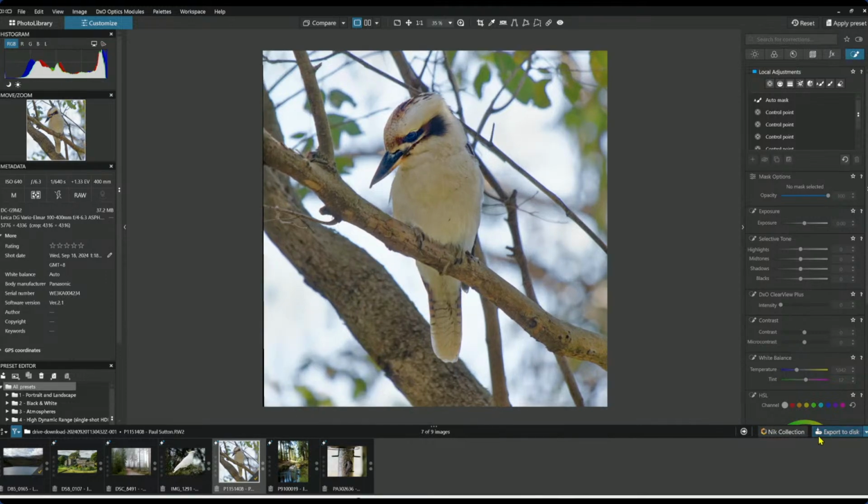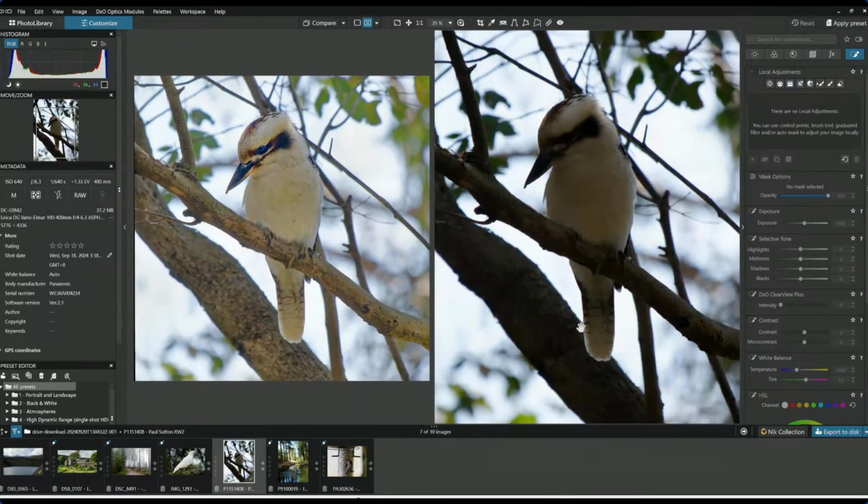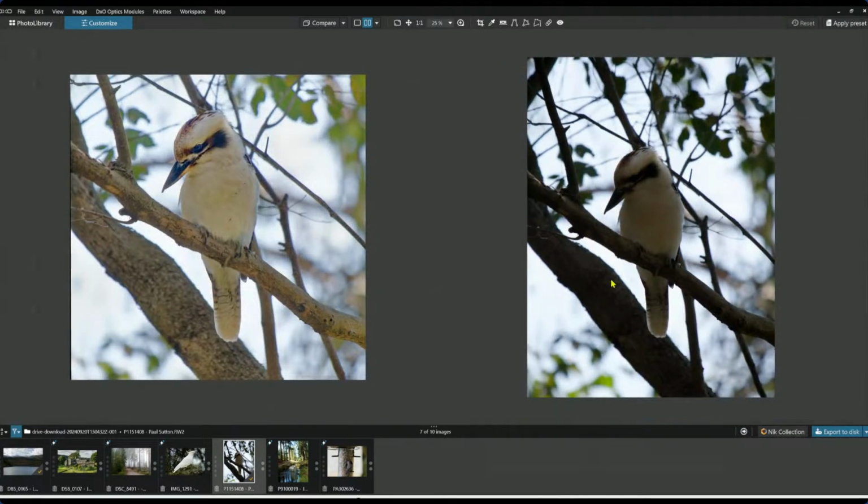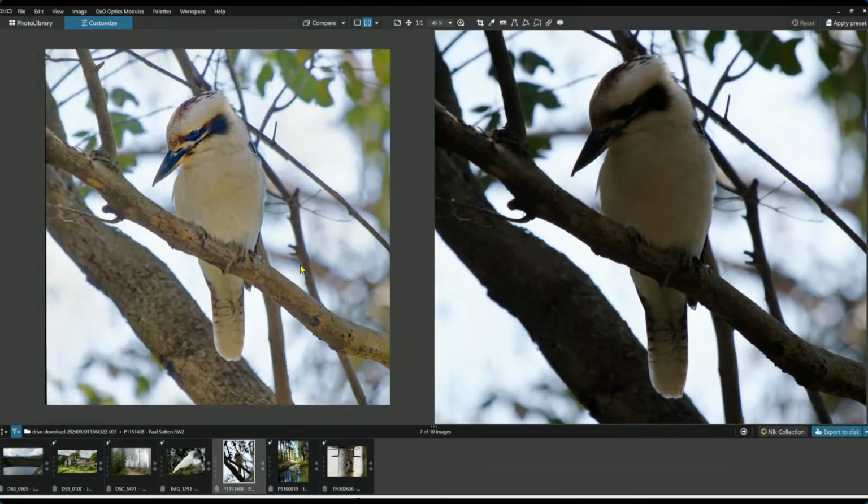So I think this is better. Let me export this. And then we'll compare it. Yeah, that's better. So just a square crop, because I like the original.